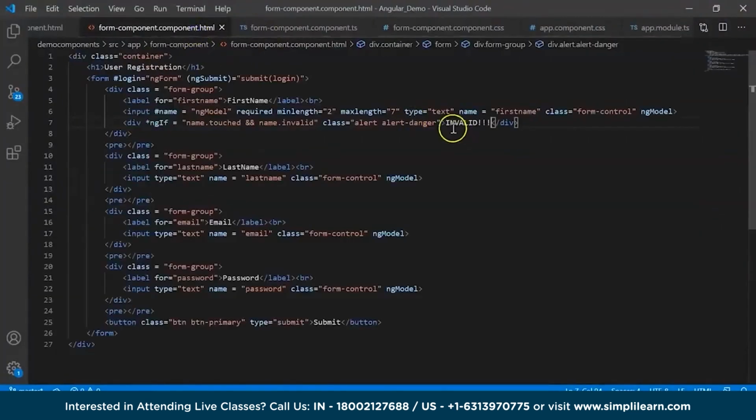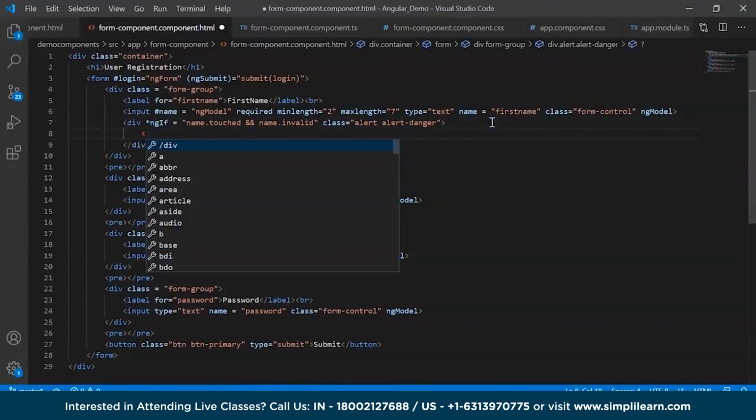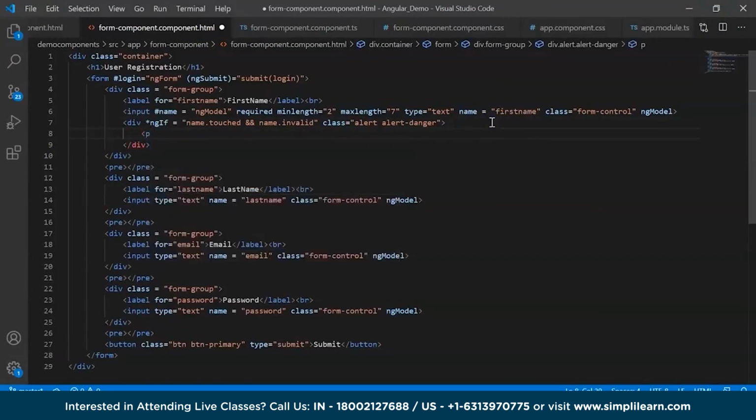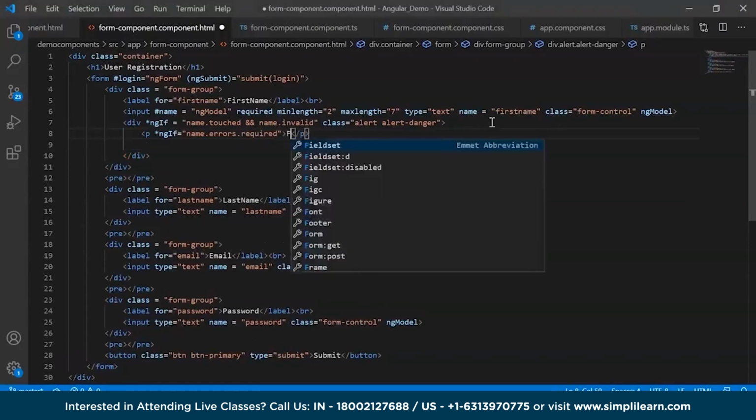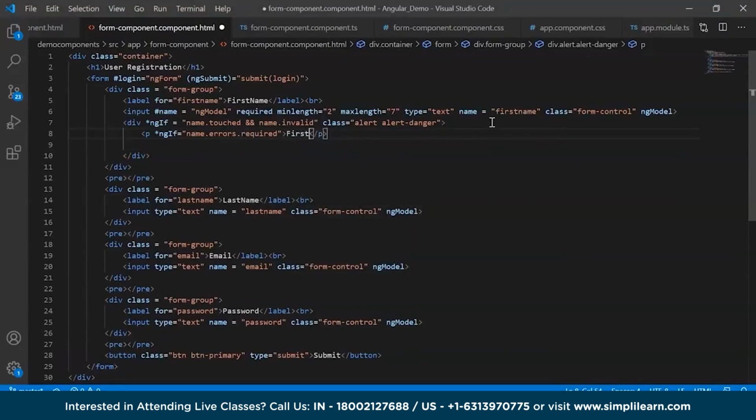Now just to help you understand that better, let me just show it to you. Now back in my HTML file, instead of invalid, let me have another tag, a paragraph tag, within which I make use of ngIf again. Now ngIf name.errors.required is true. Then I display the message first name required. Alright.